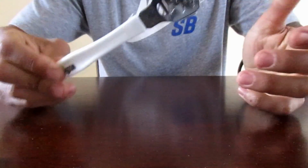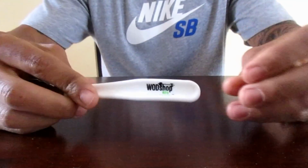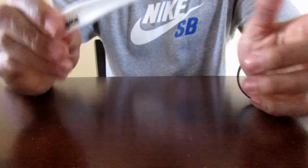So I'm using two tools to get the job done. I have a callus remover or a callus shaver, whatever you want to call it. This one's from wadshop.com. You can find these anywhere on Amazon. You can get it at Walmart, Target, a lot of those big name stores. You can find one of these.